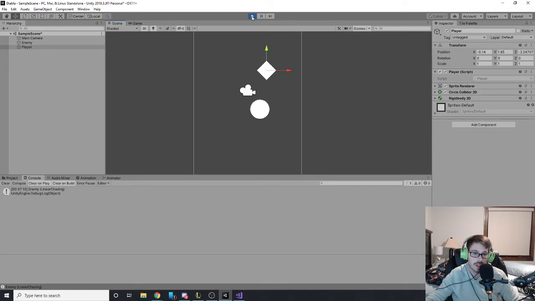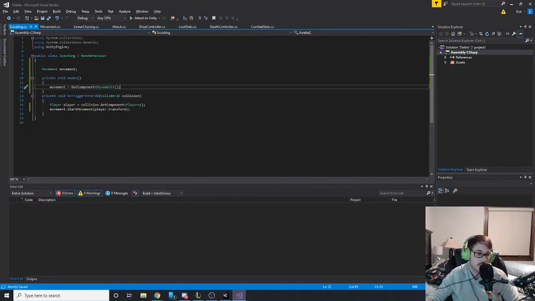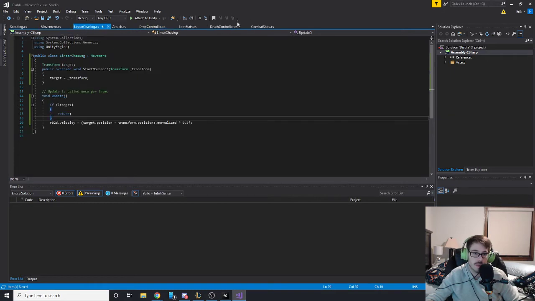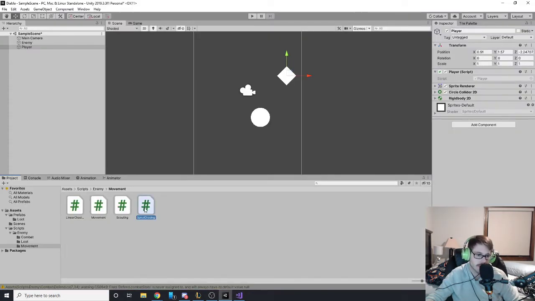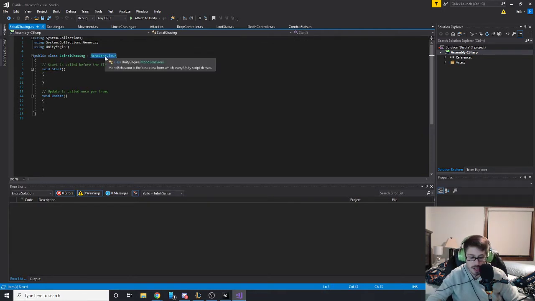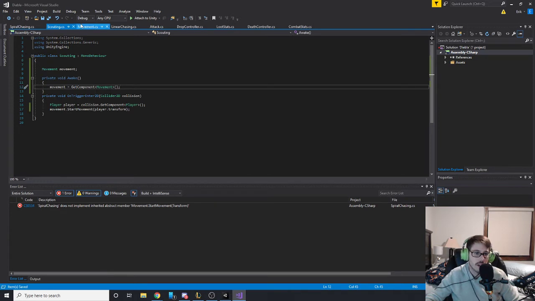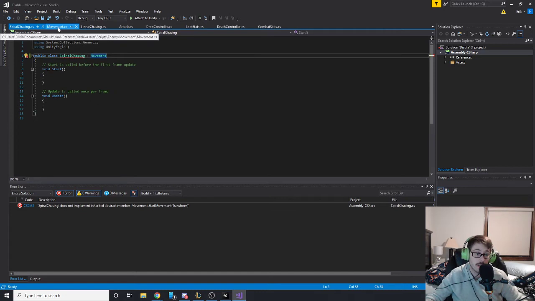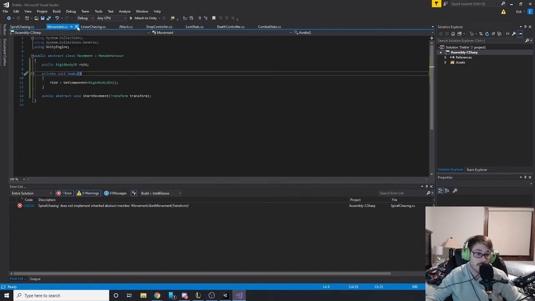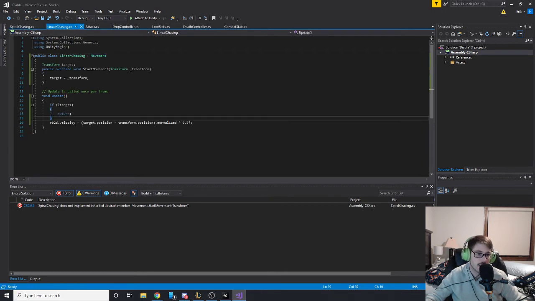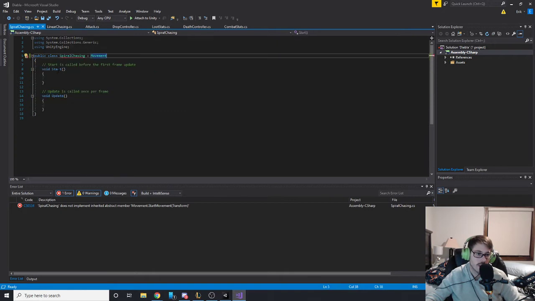If we wanted to do something else like spiral chasing, we would do a similar thing. We don't even have it open here. For spiral chasing, we'd inherit from movement again, or we'd implement movement. And scouting would work just the same. We don't need to modify scouting. We don't need to modify the movement script. The only difference is just the update. So let's just copy all this in here and change how we handle it.